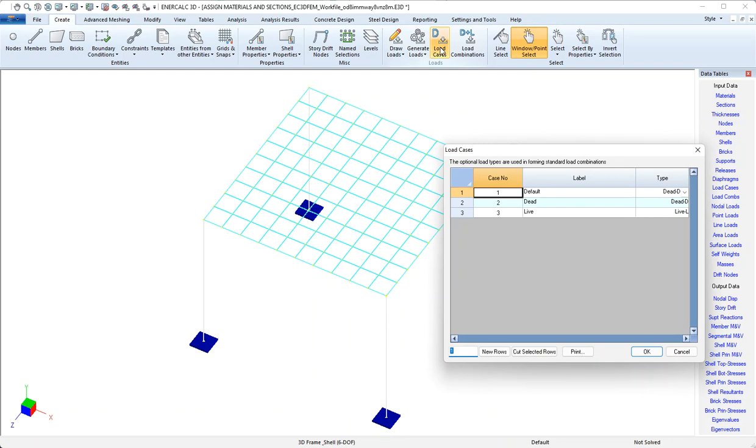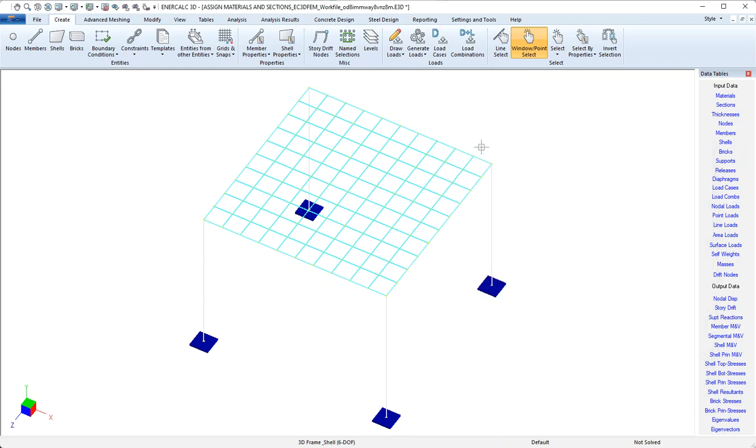First, I just want to come to load cases to show that I've pre-populated this model with a couple load cases to receive these surface loads that we're about to create. Then what I'll do is use the keyboard shortcut Control A to select all entities in the model. Now it is true that this selects the columns in addition to the shells, but that's okay because the tool that we'll use, Surface Loads, does not affect members. So it's okay that those members are selected. It's only going to have an effect on the selected shells.